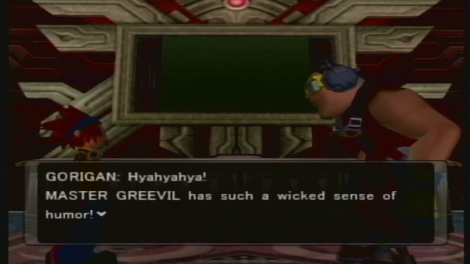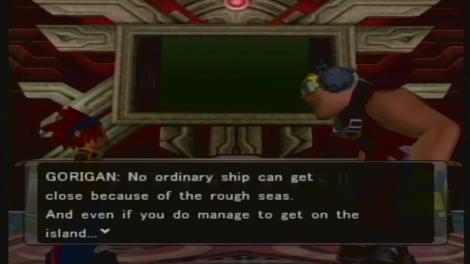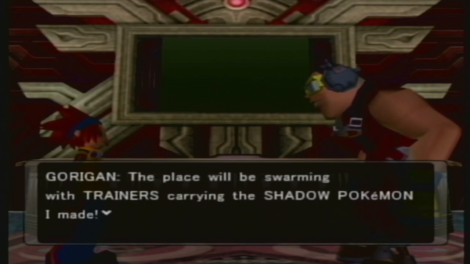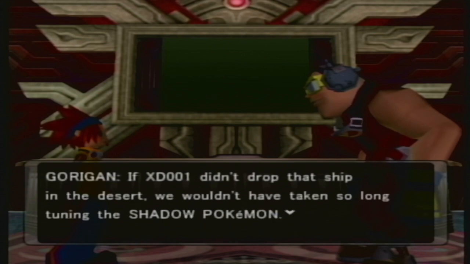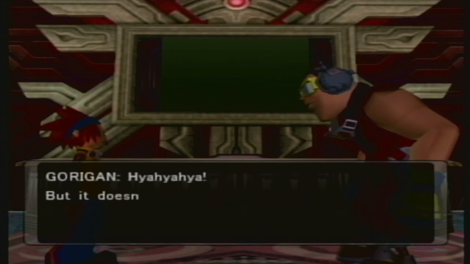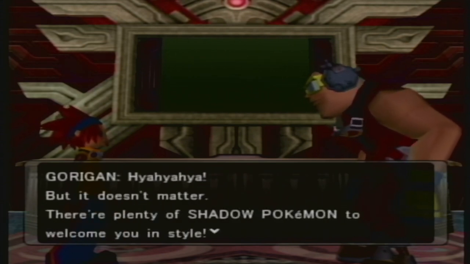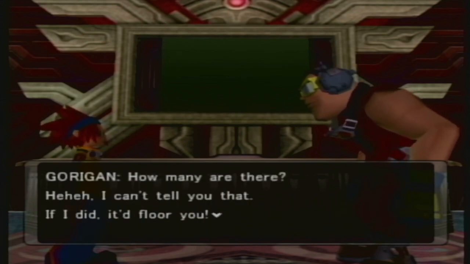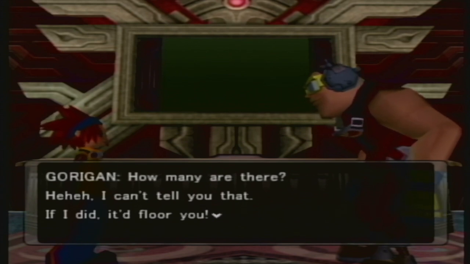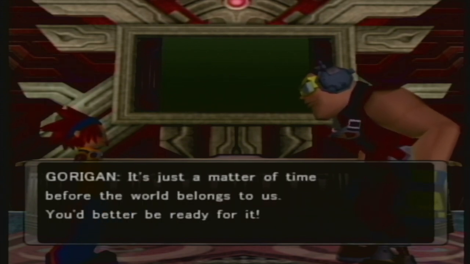Master Greevil has a wicked sense of humor. No ordinary ship can get close because of the rough seas, and even if you do manage to get on the island, the place will be swarming with trainers carrying the Shadow Pokemon I made. Even though there should be a lot more Shadow Pokemon. If XD001 didn't drop that ship in the desert, we wouldn't have taken so long tuning the Shadow Pokemon. It doesn't matter. There are plenty of Shadow Pokemon to welcome you in style. How many are there? Even I can't tell you that. If I did, it'd floor you. It's just a matter of time before the world belongs to us. You better be ready for it.